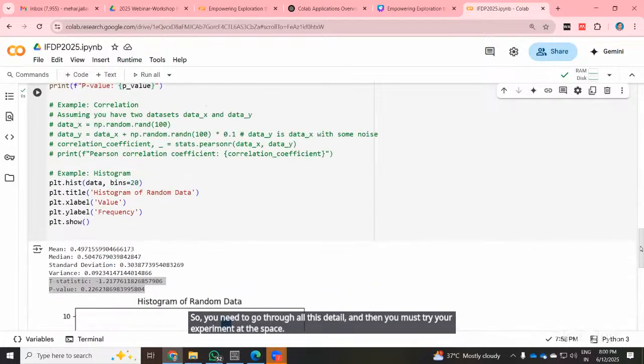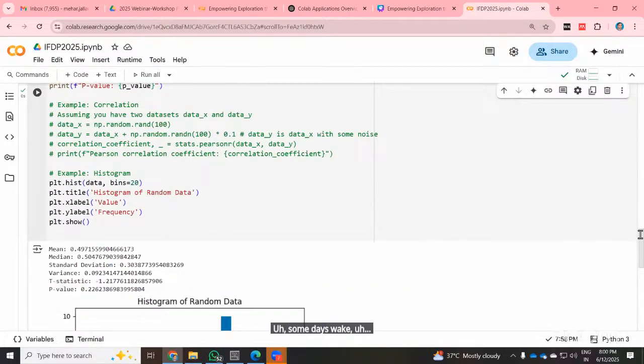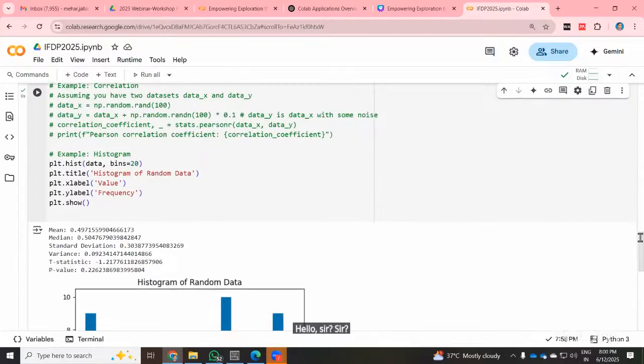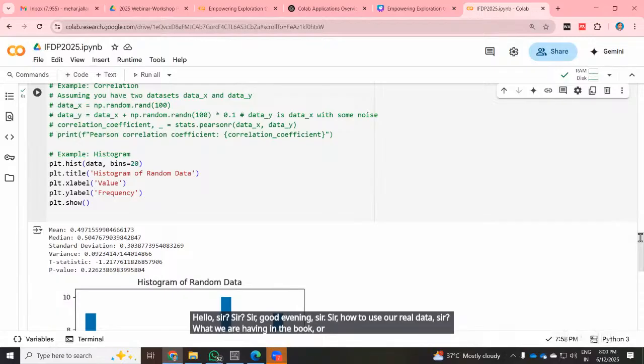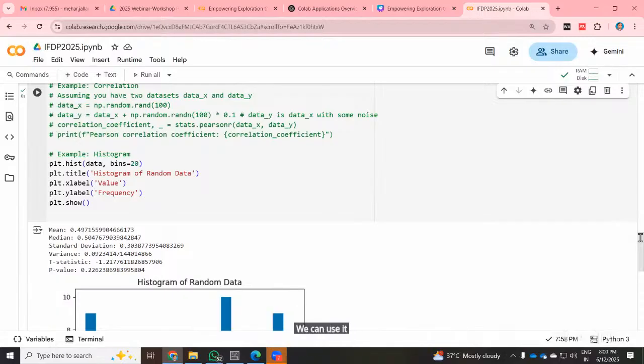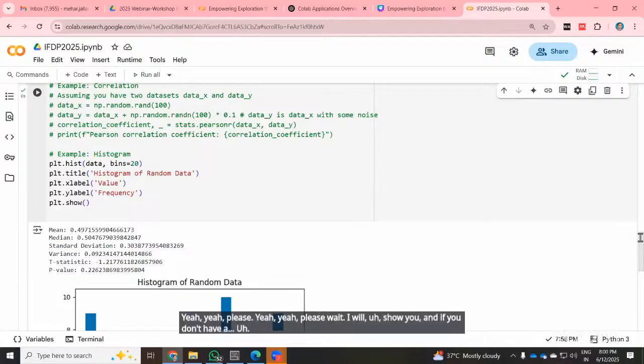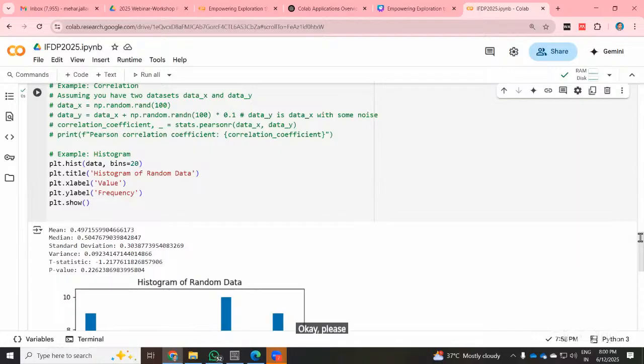Sir, how can we use our real data, the data we collect, here? Yes, please wait, I will show you. And if you don't have any idea how you can use it, I will show you the example also. We are having it in an Excel sheet; whether we can import the data, everything I will show you.